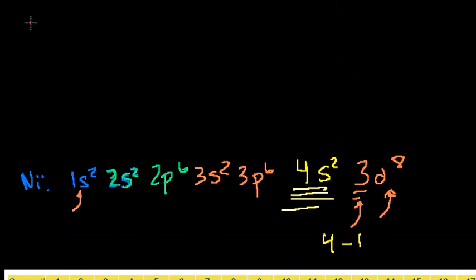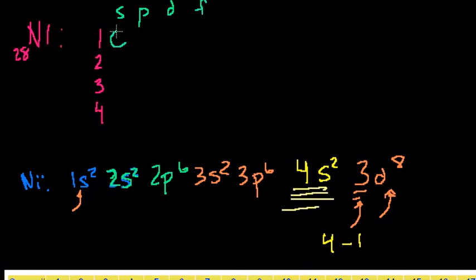So if we say nickel has an atomic number of 28, its electron configuration, we can do it this way too. We can write the energy shells. So 1, 2, 3, 4. And then on the top, we write S, P, D. Well, we're not going to get to F, but you could write F and G and H and keep going. And what's going to happen is you're going to fill this one first, then this one, then that one, then this one, then this one.